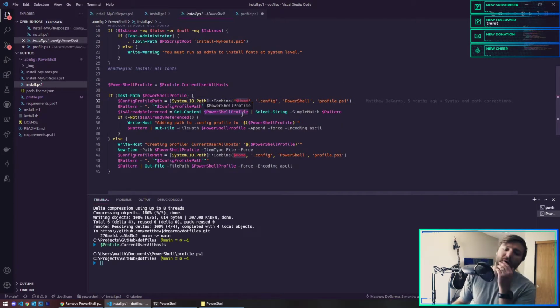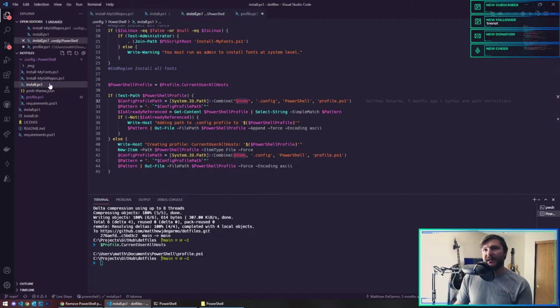So instead of home, it would need to be, I've already got the root. Well, no, it's running this install file. So it's PS script root joined with profile.ps1. Config profile path. Yeah.